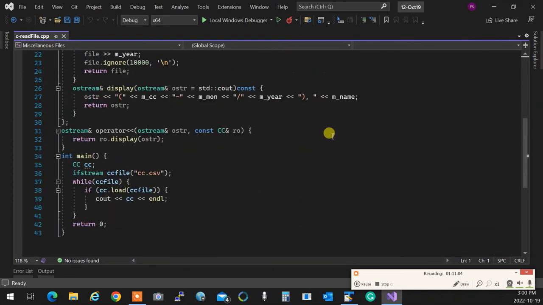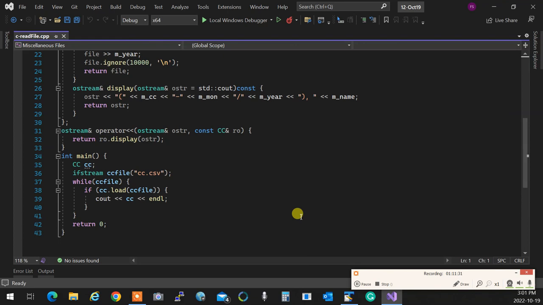What if I change the CC file or app? I just want to see what happens. Are you crazy? You're reading from the same file. You want to crash my computer? No, I'm not going to do that on my computer. Do it on your own computer, because I don't know what's going to happen. No, you cannot do it.